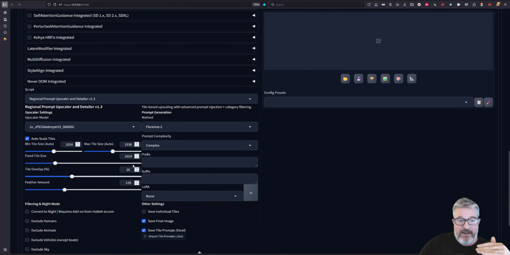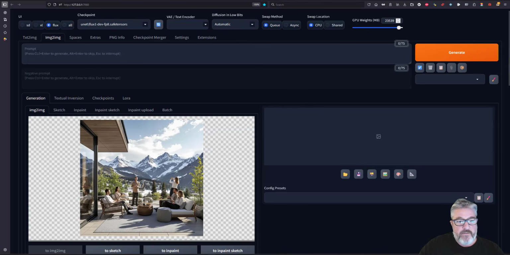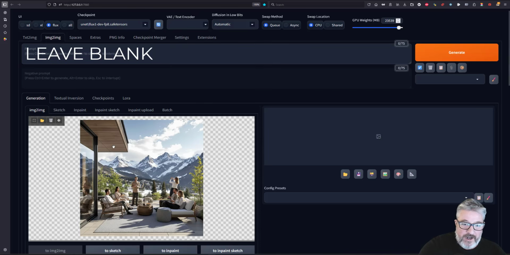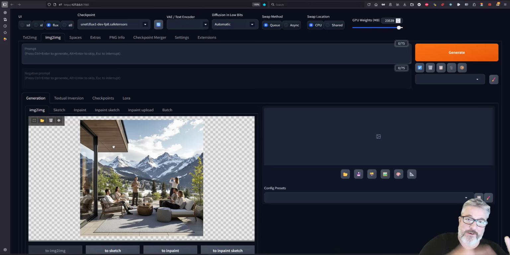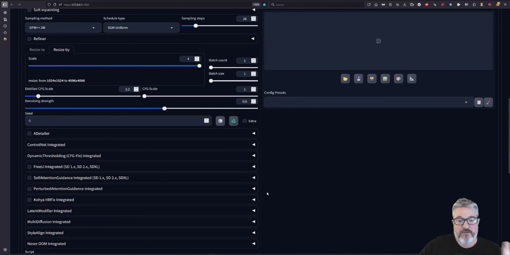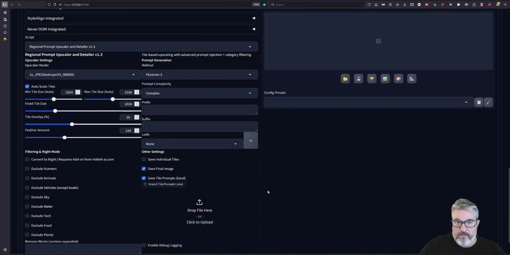And then I added automatic prompting, because what if you did a mountain scene, people standing, and prompted this image or photograph, when it goes to that little tile in the sky, if you put people sitting around, it will try to force people sitting around and interpret those clouds as something. So this way, you don't have to prompt anything. It looks at every single tile and then makes its own prompt using Florence. So using a vision model, which will download the first time you run this.